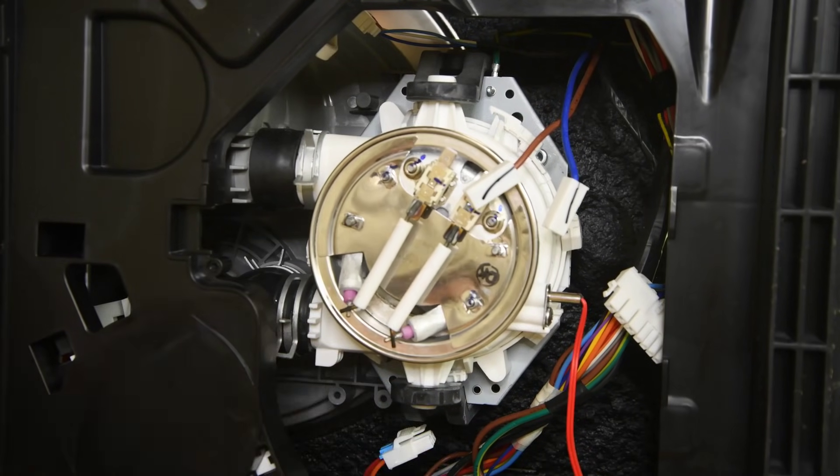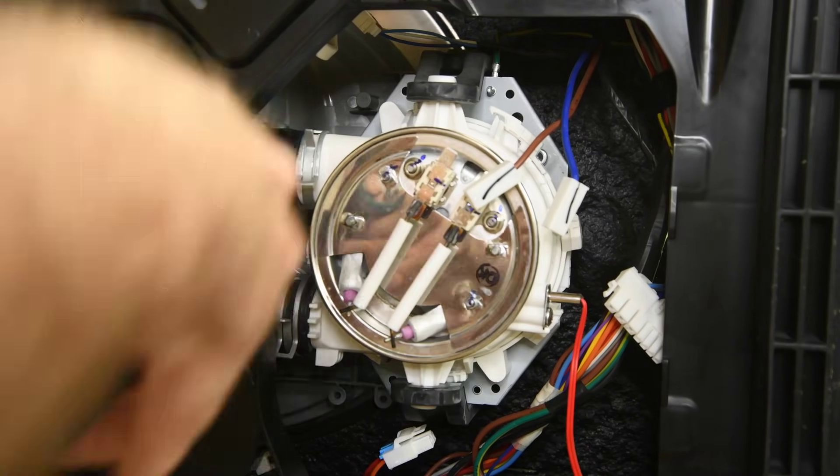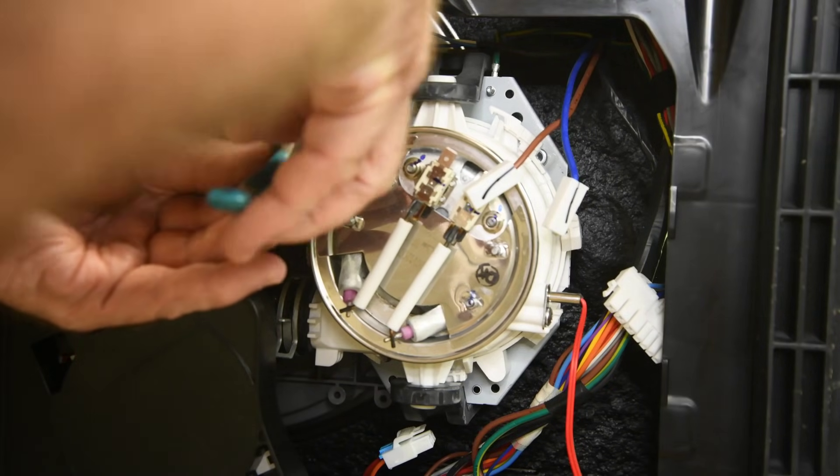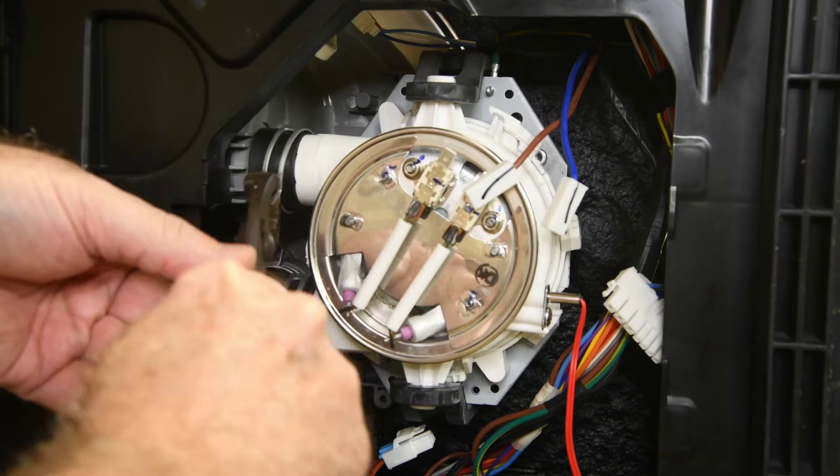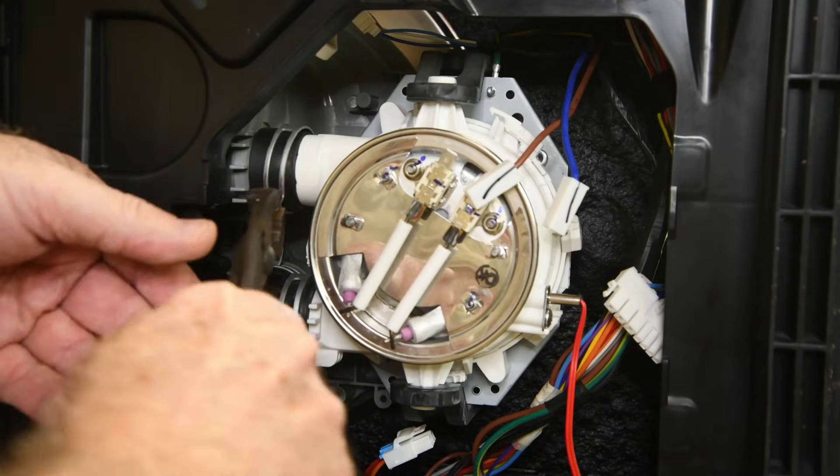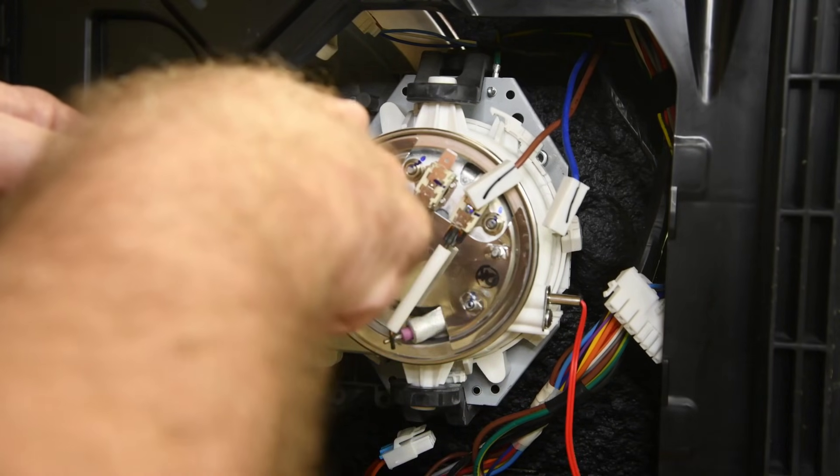Then the hose clamps are put back in place. They are not that heavy duty of clamps, so just some small pliers works quite well. There's not a lot of hose clamp area, so want to make sure the hoses are bumping up against the plastic stops.